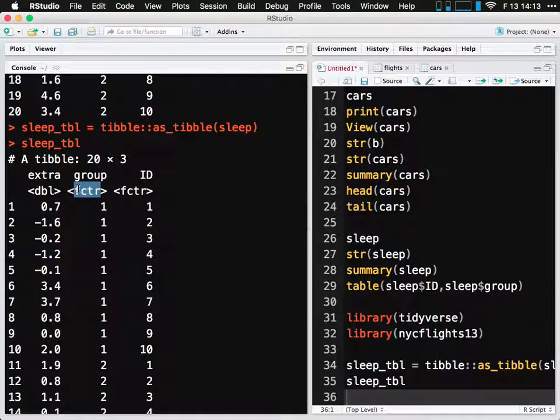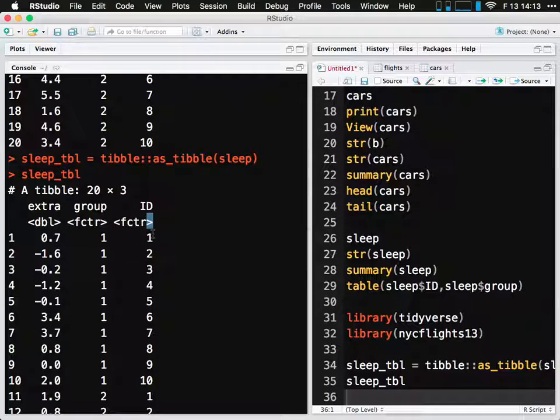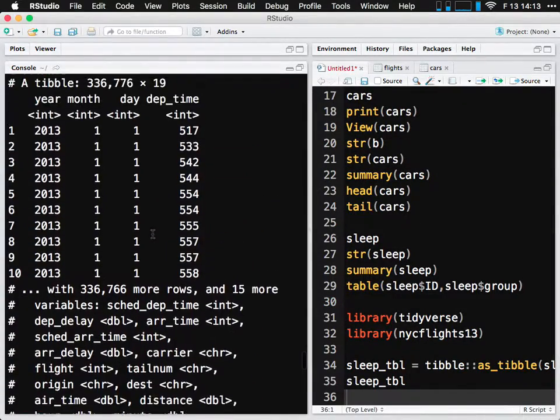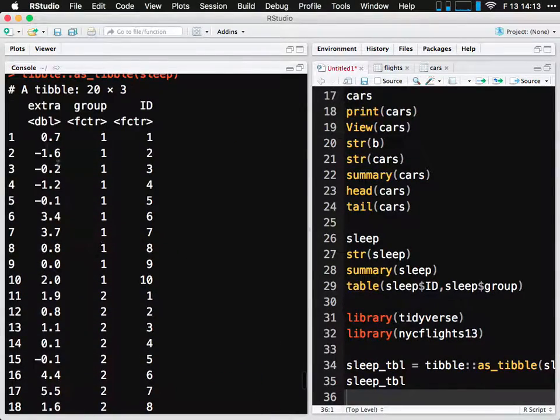It's still maintained that this is a factor, this is a factor. Question: what is DBL? Double. That's, again, as differentiated from an int up here, where there's no decimal places associated with any of the numbers. When it sees that any of the numbers have a decimal place, it gives all the numbers a decimal place.